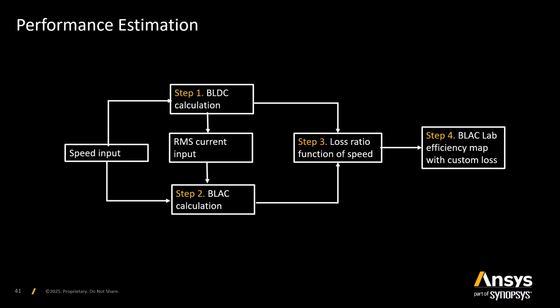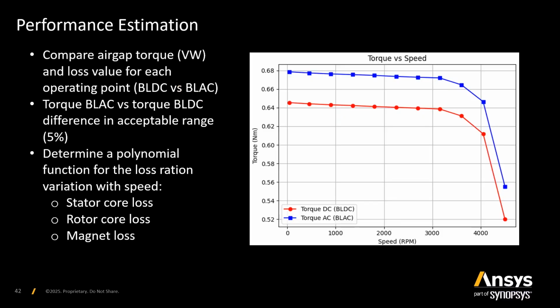We start from the speed as an input. I mentioned we have a certain operating point between minimum and maximum rotational speed. We do two calculations using the same RMS current. The calculation is done first in BLDC, which is a voltage-driven solution, where the current is an output. We take the RMS current from there and feed it into the same model, but modeled as a sinusoidally supplied machine. We compare the results, get the loss ratio between them, and feed it into the efficiency map calculation using the AC, BLAC, brushless AC configuration topology.